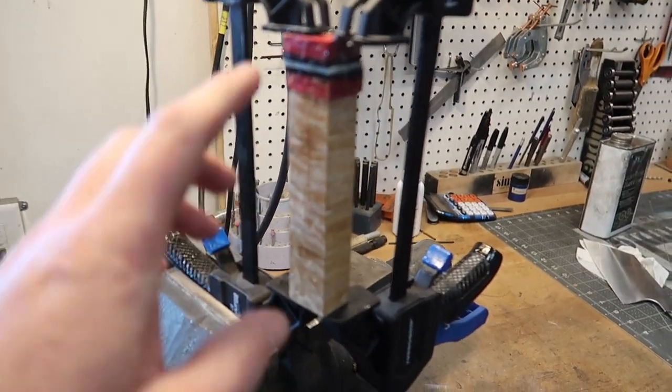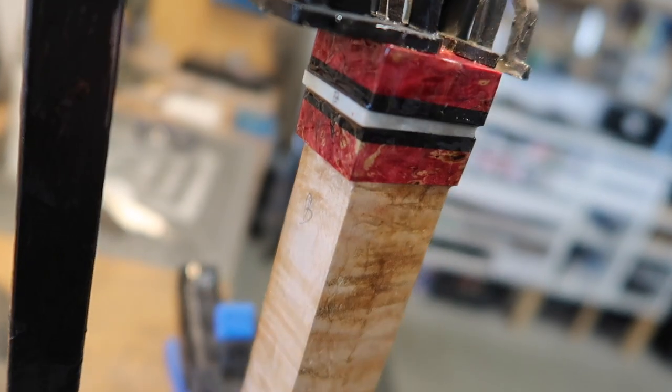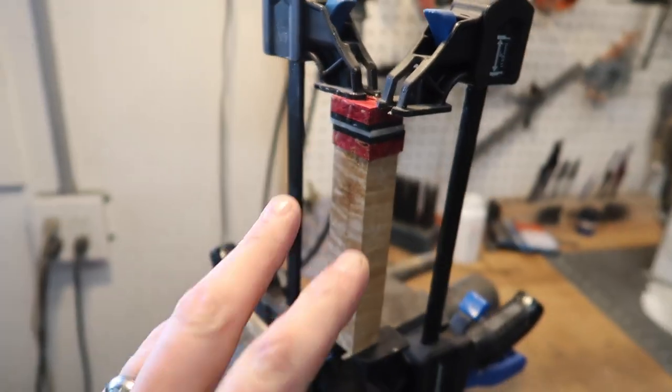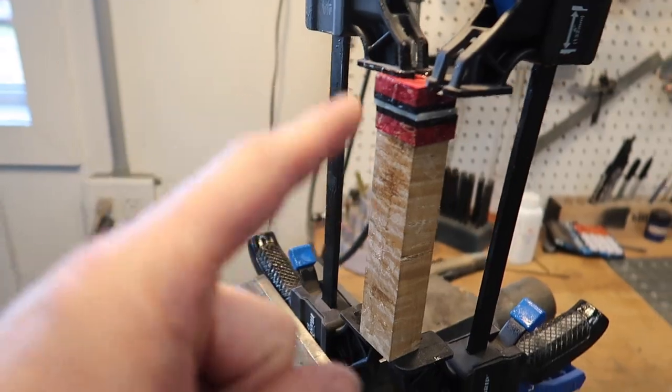And again, when we do this, it's important that we reference the back right there, and then we can make sure the blade is oriented correctly. So we can stick it in there, burn that hole out. Once that's done, then we'll go ahead and start shaping up the handle.